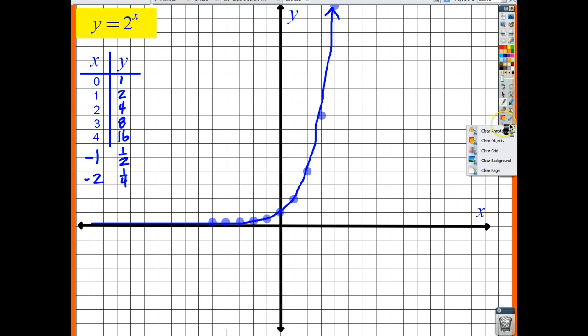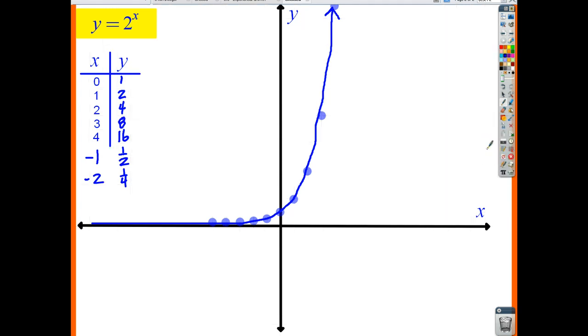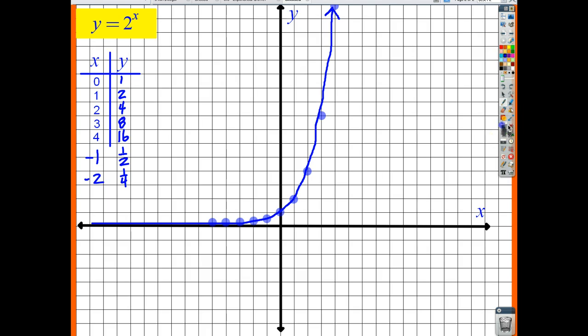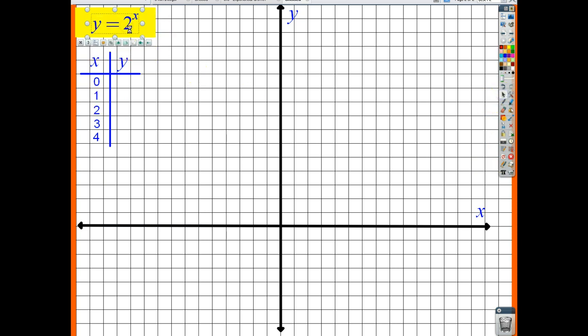So let's go ahead and take a look here, and we'll reset this page here. Sorry. And we'll go ahead and talk about, instead of it being y equals 2 to the x, we're going to change it so that it looks like a decay function here. So now what we have here is something that looks like y equals 1/2 to the x power. And so instead of this thing doubling, what's going to happen is we're going to have half of whatever is left over.